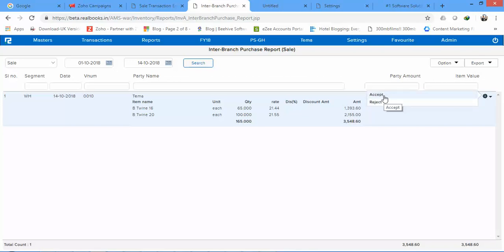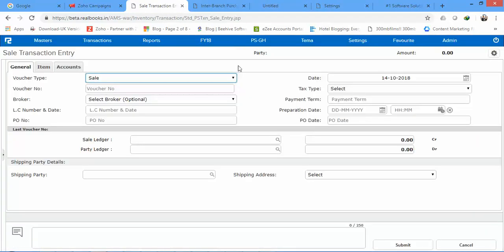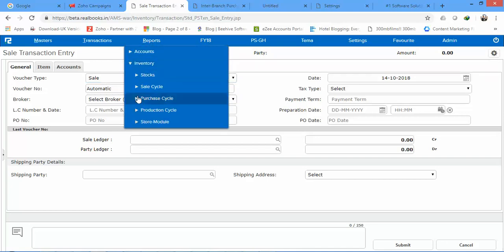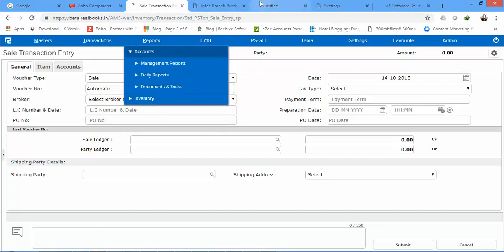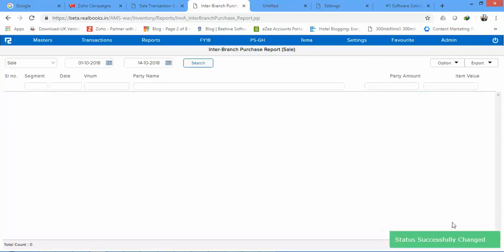Once they accept the goods into their shop, they have to accept in the system. They can sign something like goods accepted, or a way bill or whatever document is there, and then accept. If they do not accept, or for some reason the stock does not get transferred, or they do not receive it, then we have a report called interbranch, which we will cover in another video. So let's go ahead and just accept this. I've clicked accept. You can see the status changed successfully, which means the stock has been received.